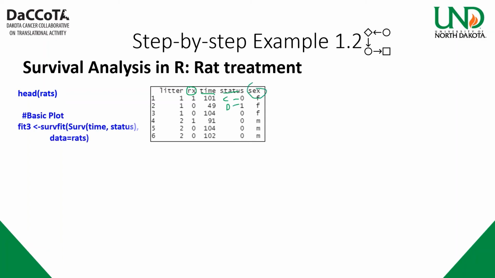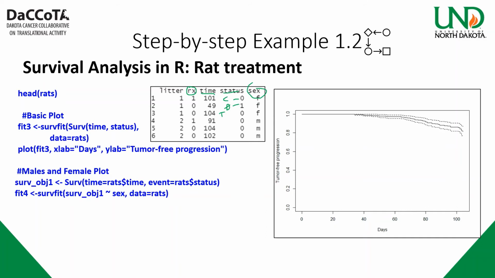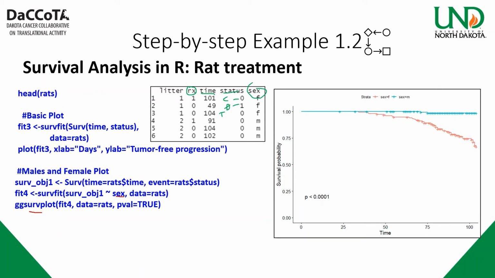So let's start out with a basic plot. So time and status, plot it, and this isn't death. The status is going to be tumor-free progression. So instead of death, really this is tumor. Anyways, you see here that not a lot get tumors. Digging more into this, it turns out there's a big difference between males and females. So we're going to plot it, set it up, and now instead of by nothing, we're going to have it by sex. And then we'll use ggsurvplot, and we can see here that essentially only, I think, two male rats had tumors. Well, it was mostly confined to the females.